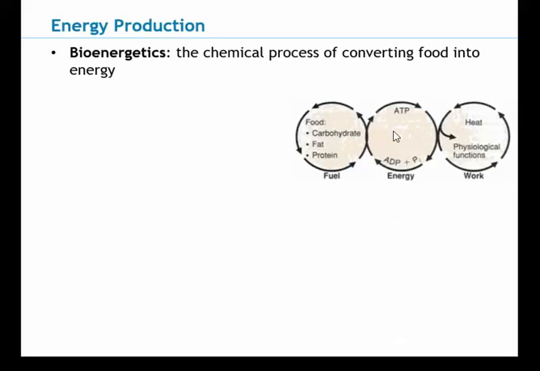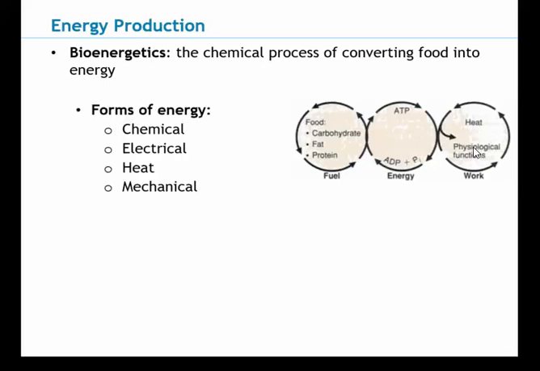And that's what this picture right here shows. The food that we eat, so carbs, protein, and fat, we have to turn that into energy right here. And we'll learn about this process. And then we use ATP to produce heat, which is a byproduct of all of the exercise and movement that we undergo. So let's learn about forms of energy.